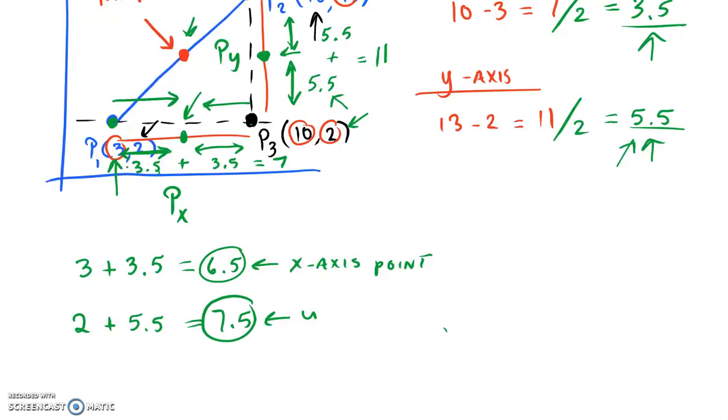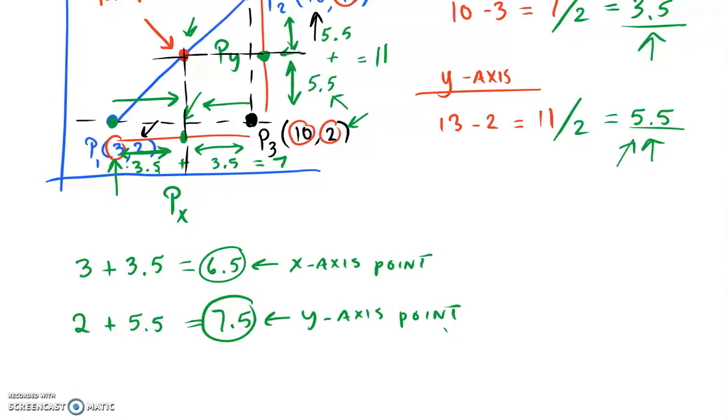This is now our y-axis point for our midpoint. So now, using this simple logic, we have found our midpoint.